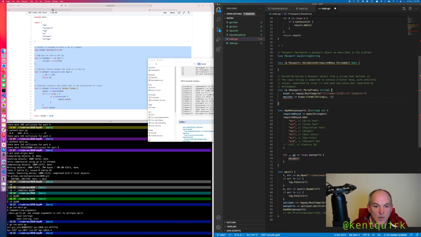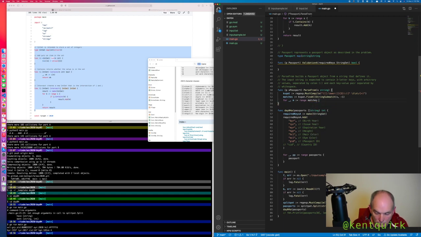Now matches is find all string submatch is what I want here. And now I can iterate over matches. So for _, m := range matches.